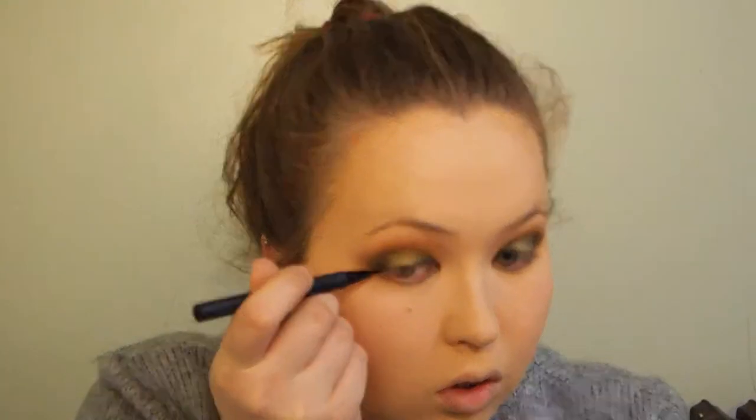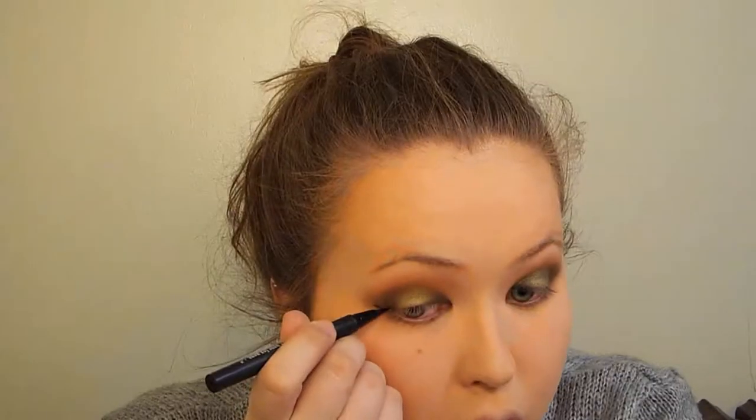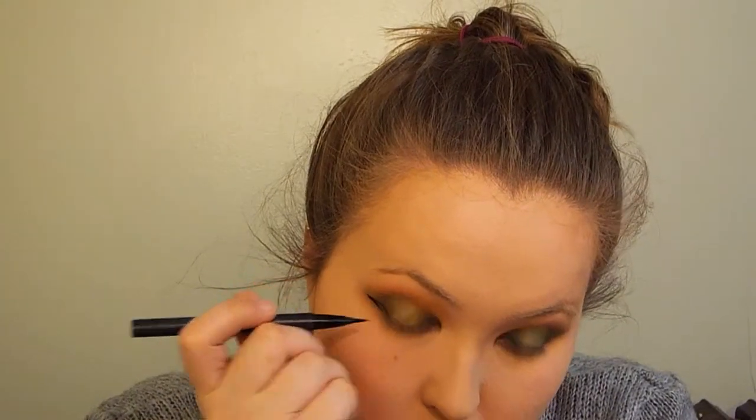Now I'm going to go in. I'm just going to show you guys one eye, but I'm going to be using my Kat Von D tattoo liner, and I'm going to do a wing liner for this look.